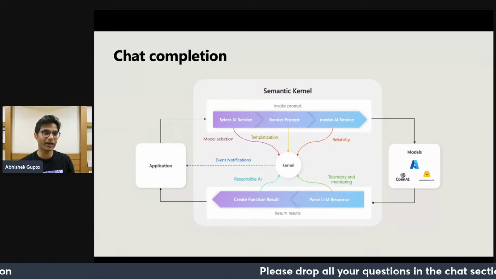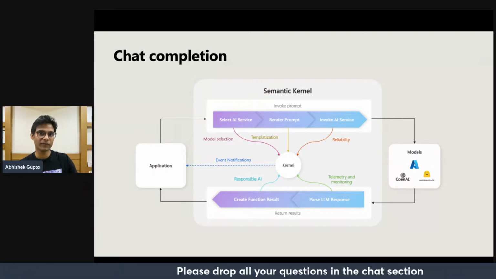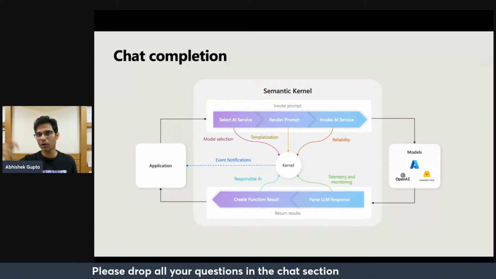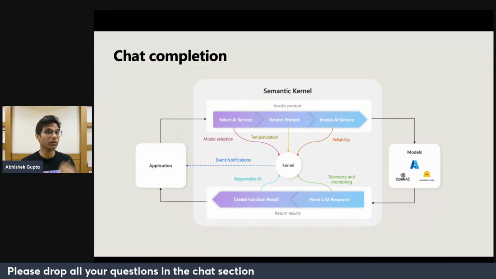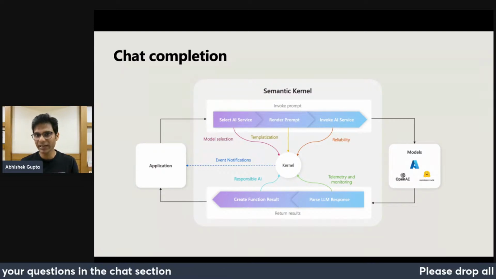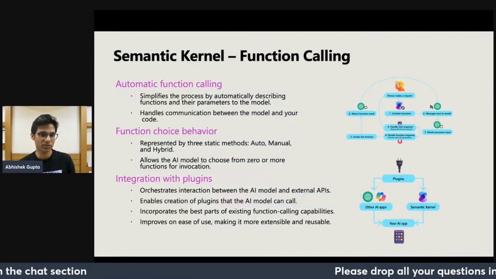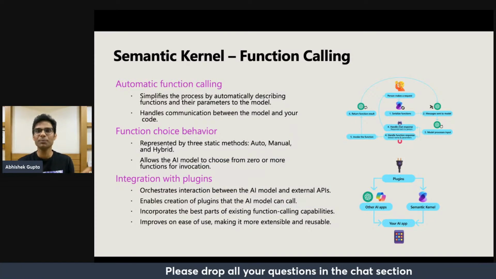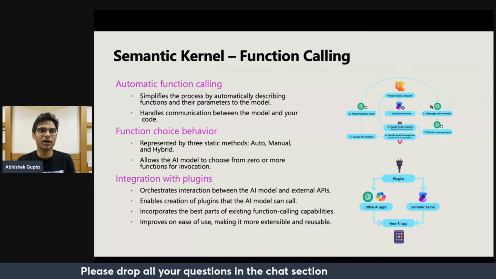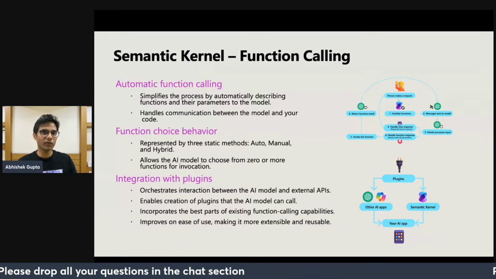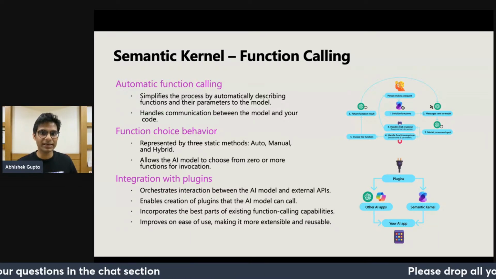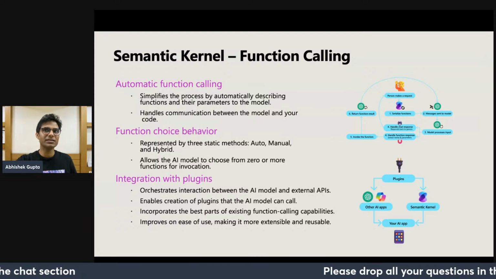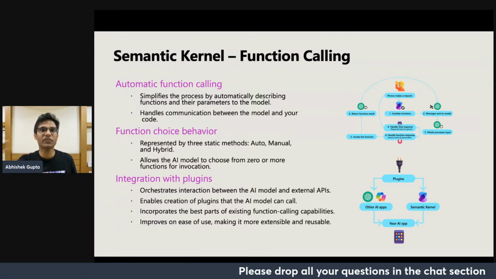And as you might expect, the chat completion component within Semantic Kernel gives you the ability to plug in different model providers as well. And it also includes a very interesting feature called function calling. Now, to be honest, this is very simple conceptually, but a very, very powerful feature. Now, if you recall the word tool from one of my previous slides, function calling is a different name, or perhaps a manifestation of that.